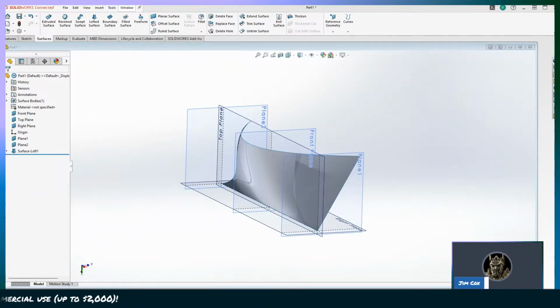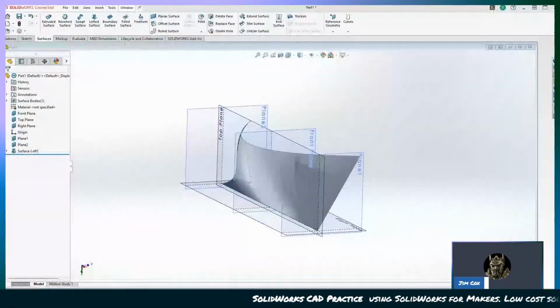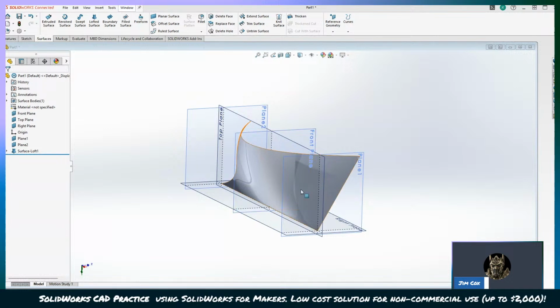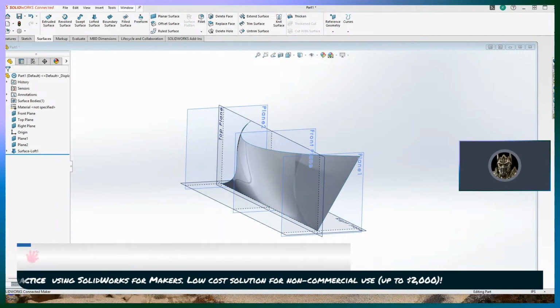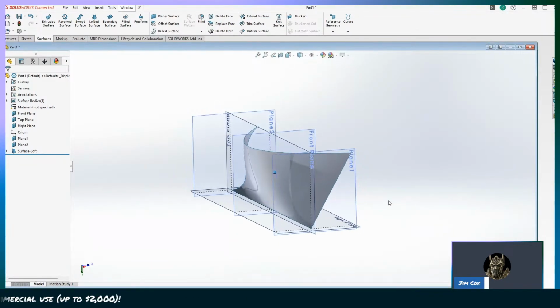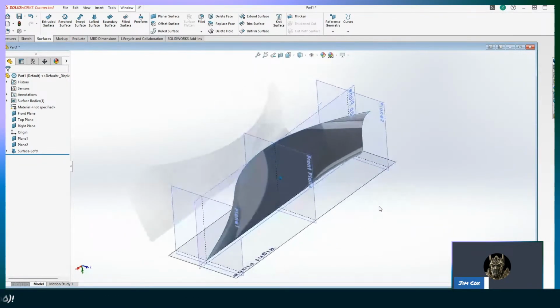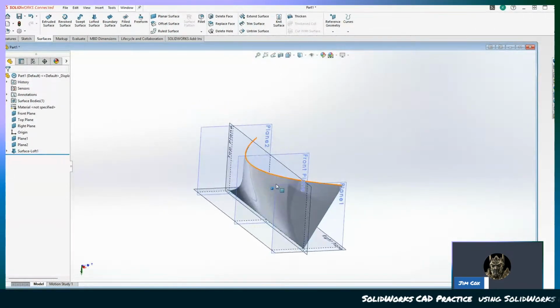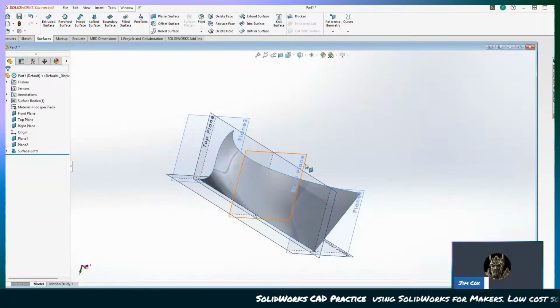How long ago did the screen disappear, Mr. Gonzo? Did you see me do everything I was saying? Were you able to see me create this stuff? And hello, William. Thanks for stopping in. Were you able to see me create the surface from the two lines in the curve?